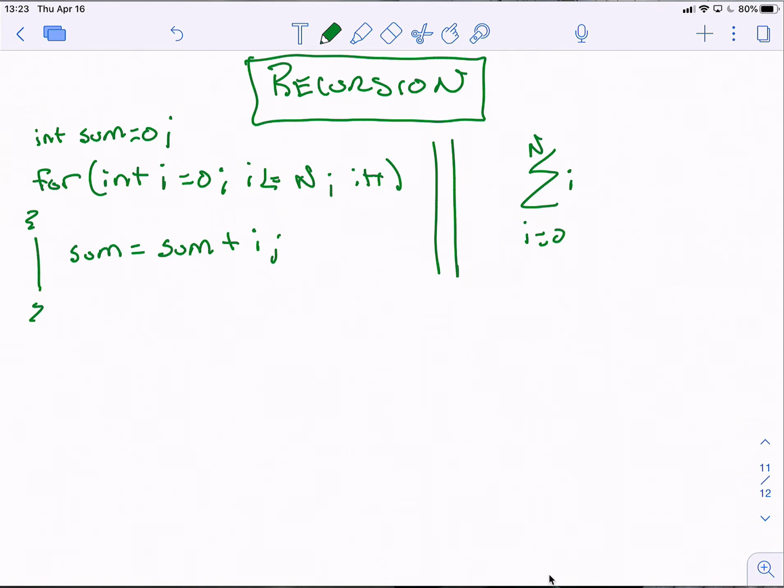Now, if we were to think about the impact that this program has on the stack, does the stack use increase as this program runs over time? Does the stack use stay the same, or does it decrease?